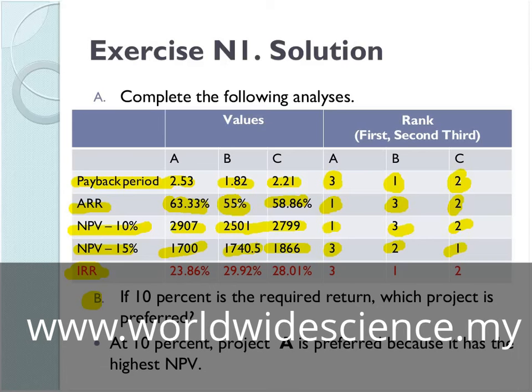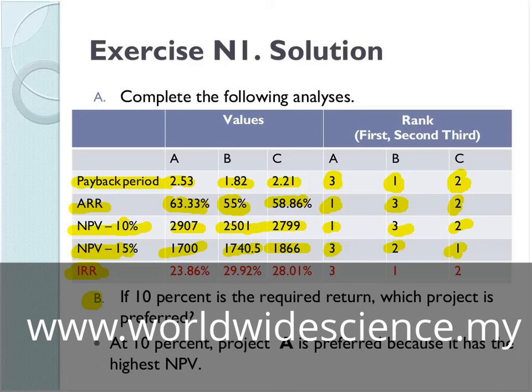So, a note here: as you can see, with NPV at different percentages, we have different ranks. Can you see it? Why is it different? We are going to get the answer after our calculations. You must remember that if you use different measures, the ranks are different. You can't find the same ranks from our measures like payback period, ARR, NPV at 10% or NPV at 15%.